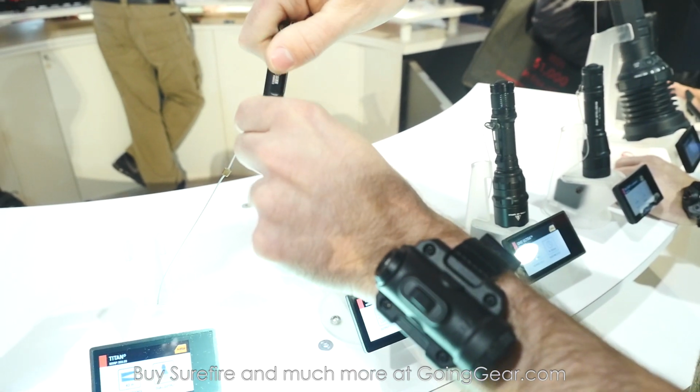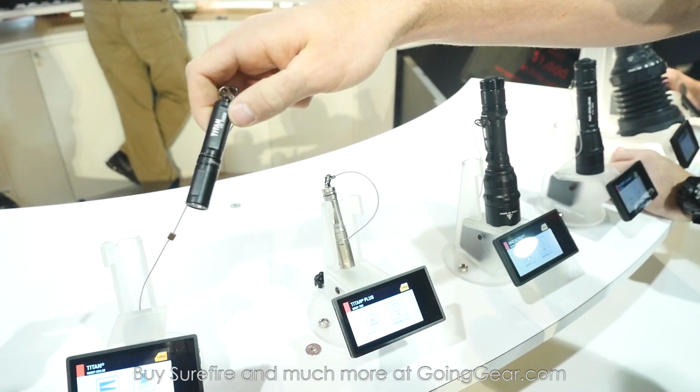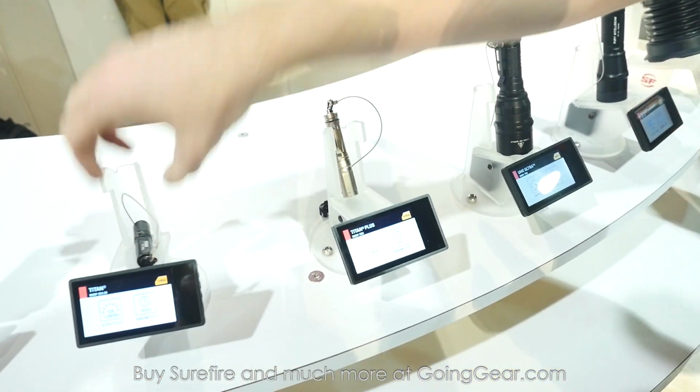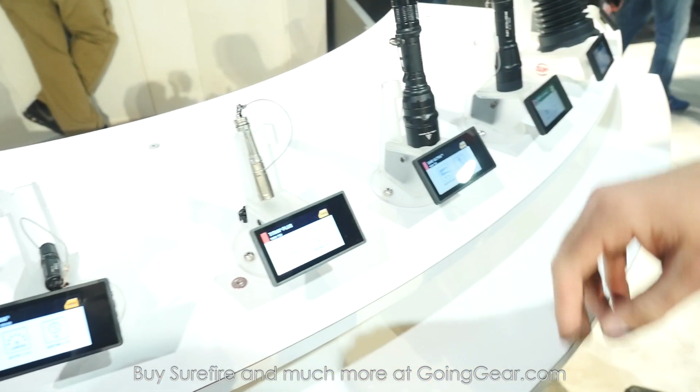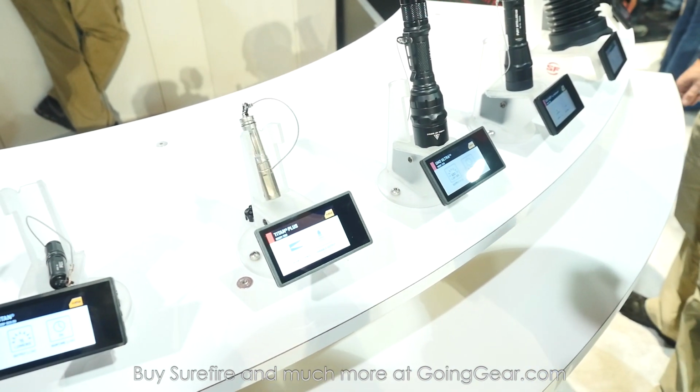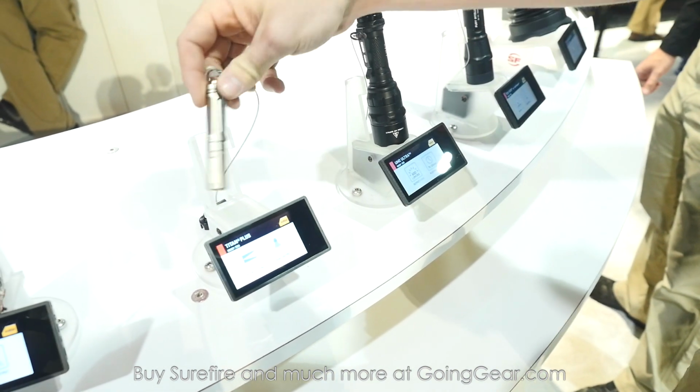It's an aluminum body. This will be shipping in February and has a retail price of $59.99. Does not come with the charger, but does come with the battery. But it's a standard eneloop, so you can use any existing charger that you have. Absolutely.